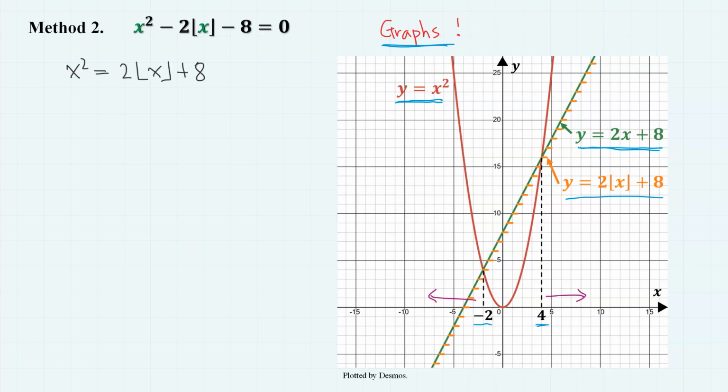In the outer parts, the quadratic function has larger values, and the gap between two graphs becomes larger and larger as the magnitude of x gets larger and larger. This is something that we intuitively understand without applying advanced limits or calculus. Therefore, we only need to check this narrow range in the middle. In fact, we only need to check the small vicinity of the intersection points negative 2 and 4, because we know that in the middle, the parabola is way below the linear function to make any contact.